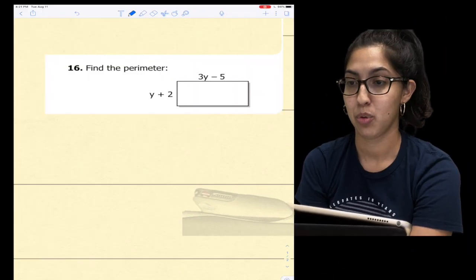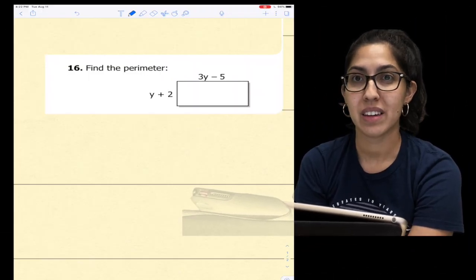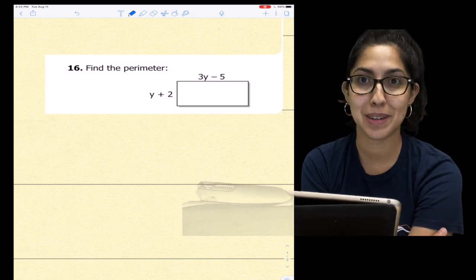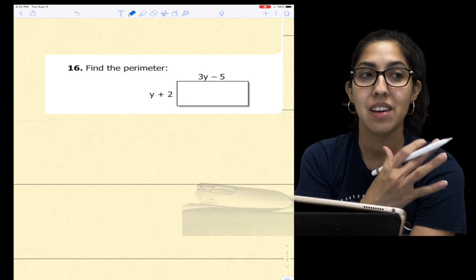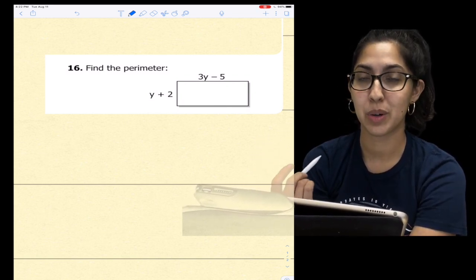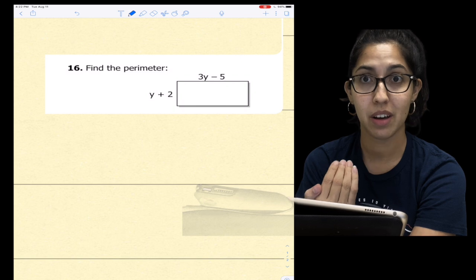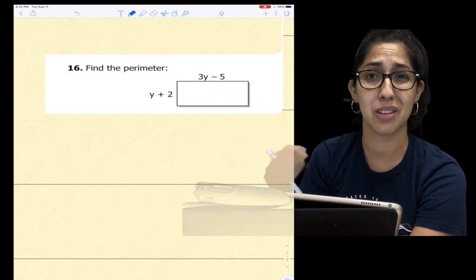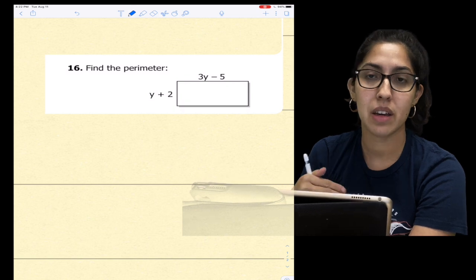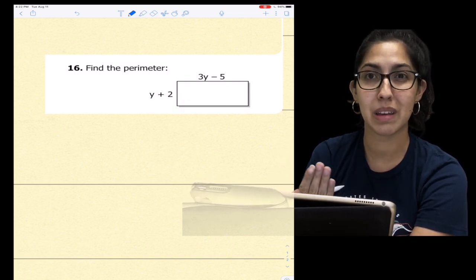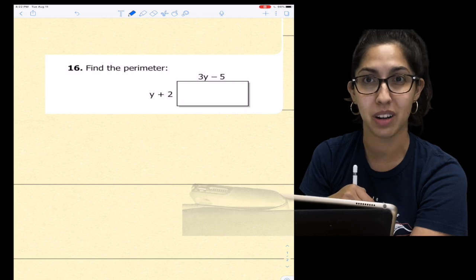3, 2, 1. Okay, so last thing we're gonna do is a geometric application. So geometric literally just means shape. So we're just taking what we just learned and applying it in a geometric context, which is typically perimeter, area or volume. Volume will be later on in the year. We're not gonna do that right now. Area even, that'll be more towards the spring semester once we start multiplying things. Right now we're just adding and subtracting, okay?